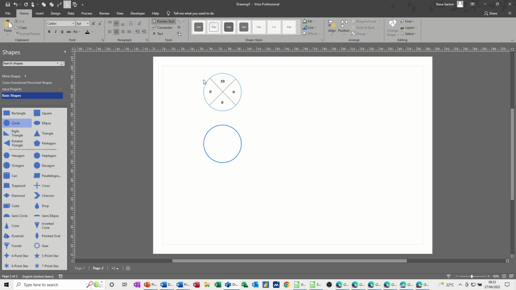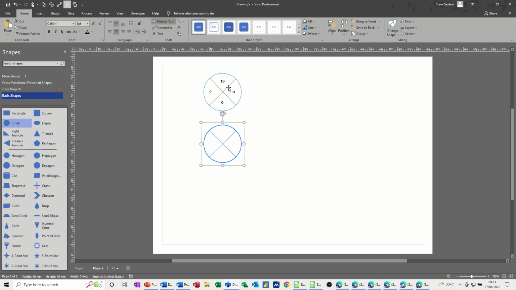Now I need these diagonal lines, and I'm going to use a line tool up here to do that. You get these little glue points coming straight through the middle to the other side, so glue it on, and the same at the top, just go straight through the middle and glue it on. Take the line tool off, back to the pointer tool, highlight that circle, and then I want to group that to make it all one thing. So now that's all one thing.